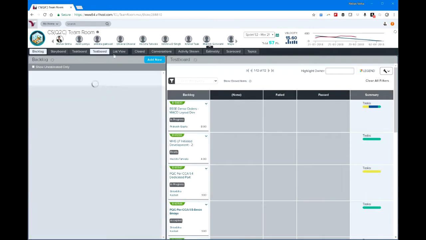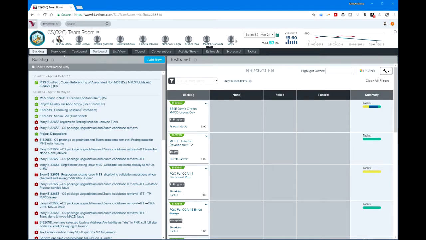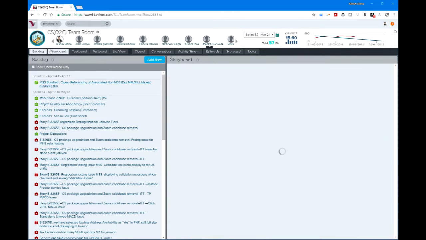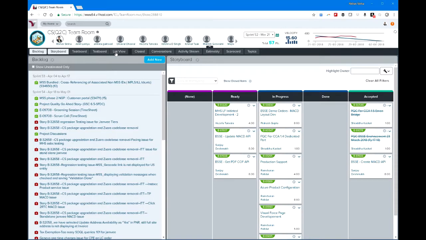There's a backlog view that you can work on. The backlog view is an additional view to whatever is available here. You can actually see any view, story, task, test, and list view, and the backlog view here.